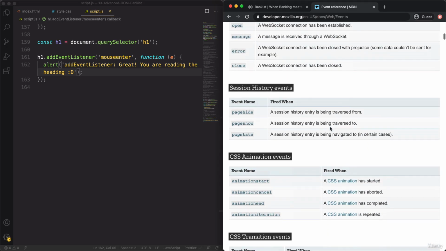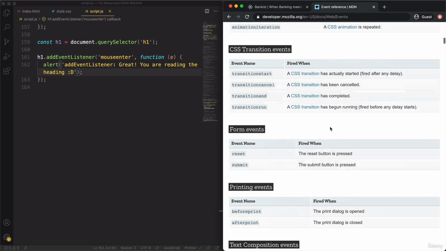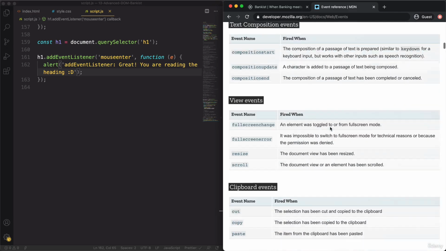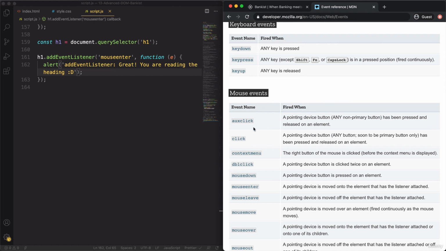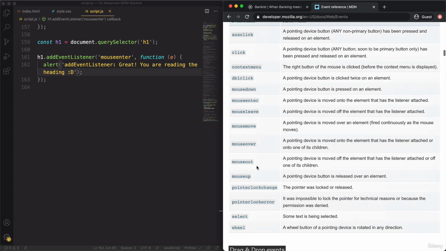We already used the click events. So where are they? Here, mouse events. So click, this is the one we have been using all the time. But this time we used mouse enter. And as you see, there's then also mouse leave, which is fired off when the mouse is moved off the element.